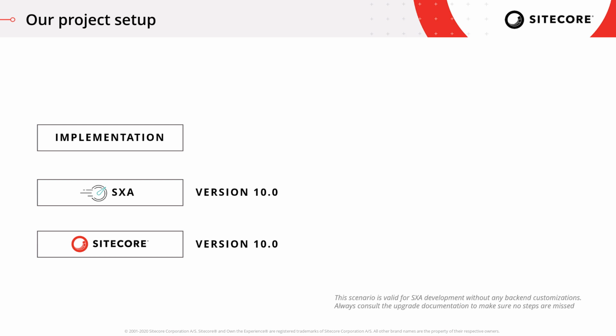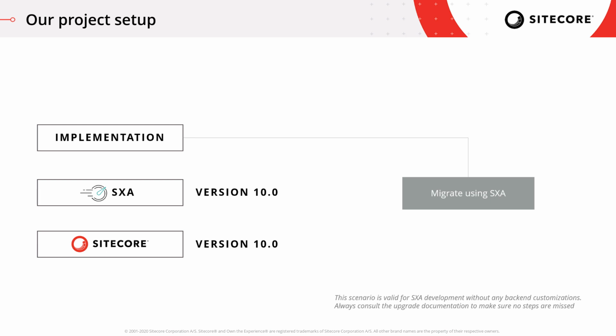So we can migrate our solution to a newly installed Sitecore 10 installation with SXA 10 on top of that. And to do so, we need to migrate our items to a Sitecore 10 installation. Yes, and the installation we've done already. So we are not going through the installation process of Sitecore 10 and SXA.